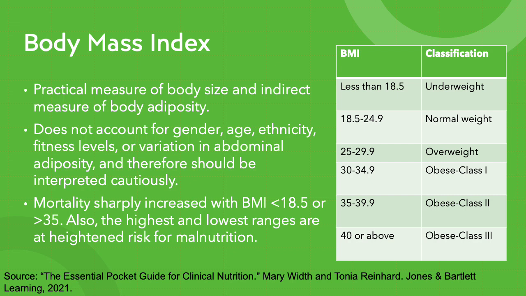Another thing that it's important to remember in your practice is that you can be malnourished at any BMI. It is not just your BMIs of 17, 16, 14. Those are not the only ones at risk for malnutrition. Patients that have BMI greater than 40 can still meet Aspen criteria for malnutrition, and it's important that you don't just write those patients off just because of their BMI.